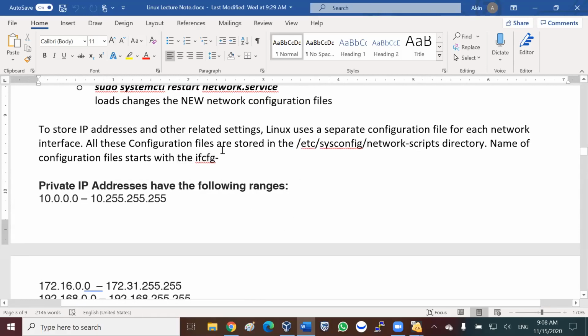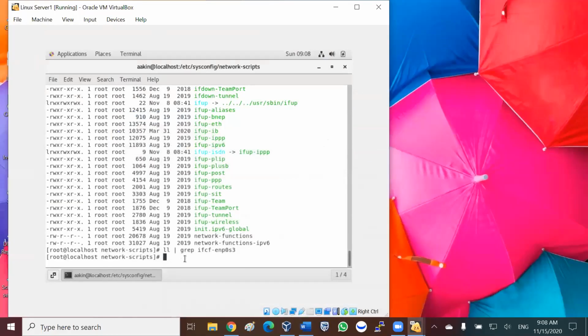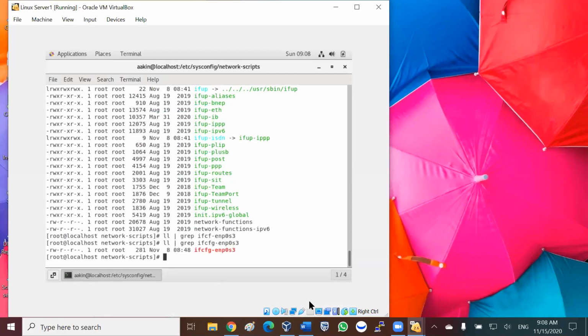All right, so I'll send this to you. Well, let me just explain. This is the file I'm looking for: /etc/sysconfig/network-scripts, and then there's a file, ifcfg. That's what I'm missing. All right, so here we'll now say grep for ifcfg. Yeah, that's it. All right, so that is the file.